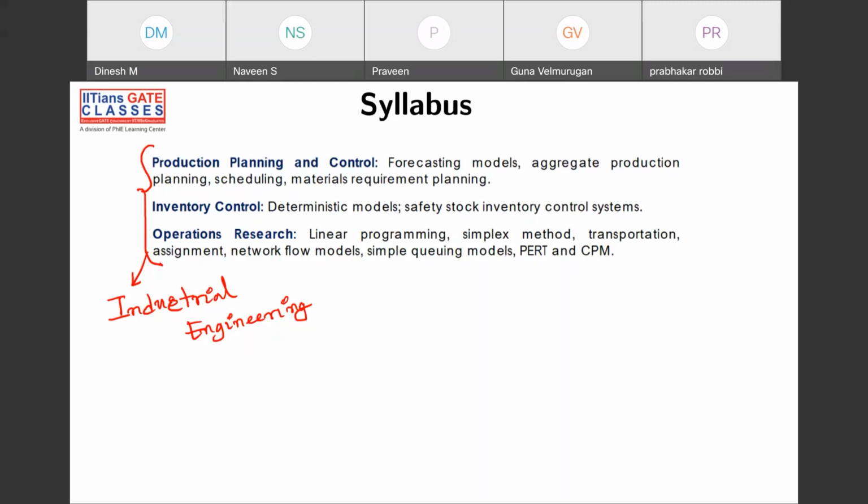Okay, Praveen is saying, sir, are you saying, Praveen, that you're traveling and you may not be able to respond in chats? What is that you're saying, Praveen? I'm not getting it. Okay, fine. You are saying that you won't be able to respond in the chat. Okay, fine. No issue. Fine, fine. Carry on. But you can listen to me, right? You can listen to me. That's okay. Fine. Very good.